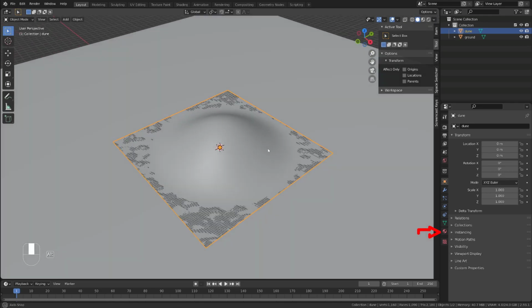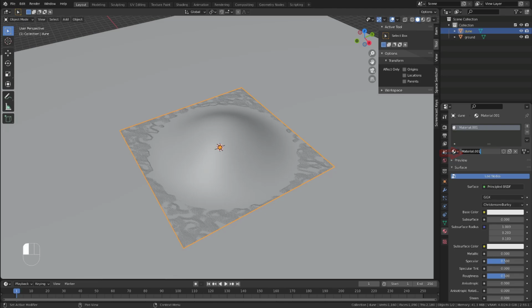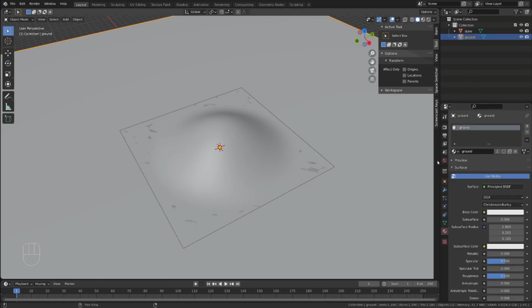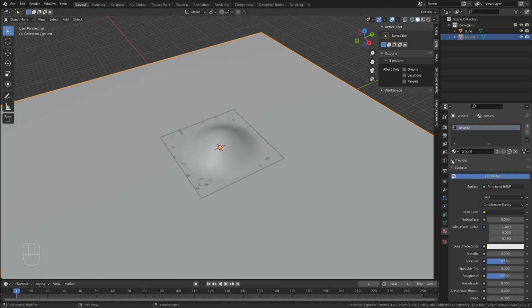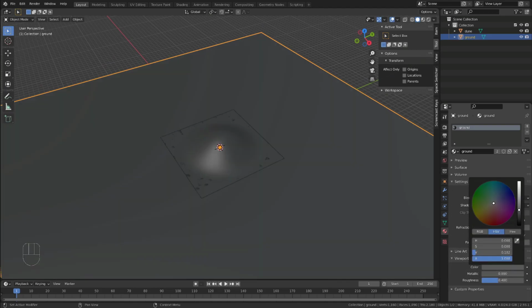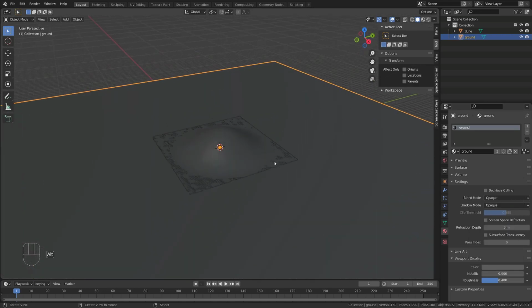We can now create a base material that will be used on this shape and on the ground. It is automatically assigned to our shape. I will now select the ground, go into my material library and assign the same material. I will give it a dark gray color. I will then go lower in the tab of our material properties, go to viewport display and also set a dark gray color here. It's a matter of preview, it has no influence on the material itself.